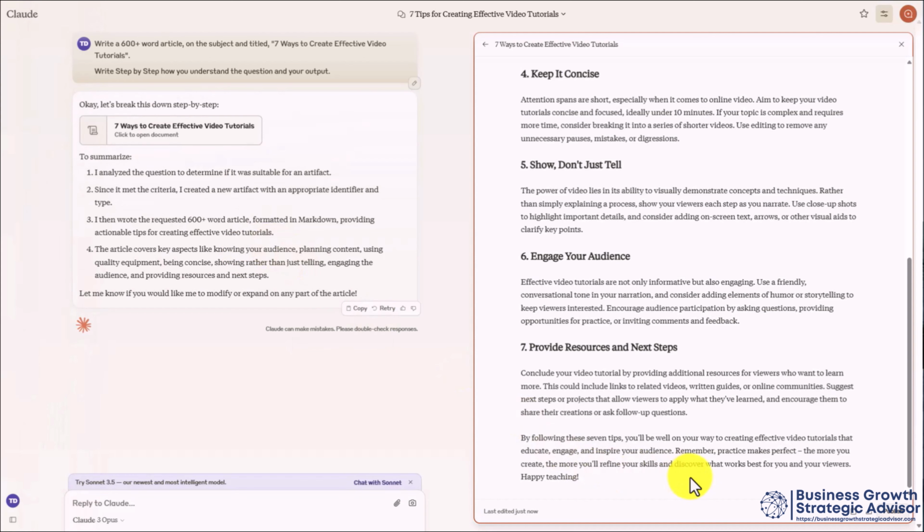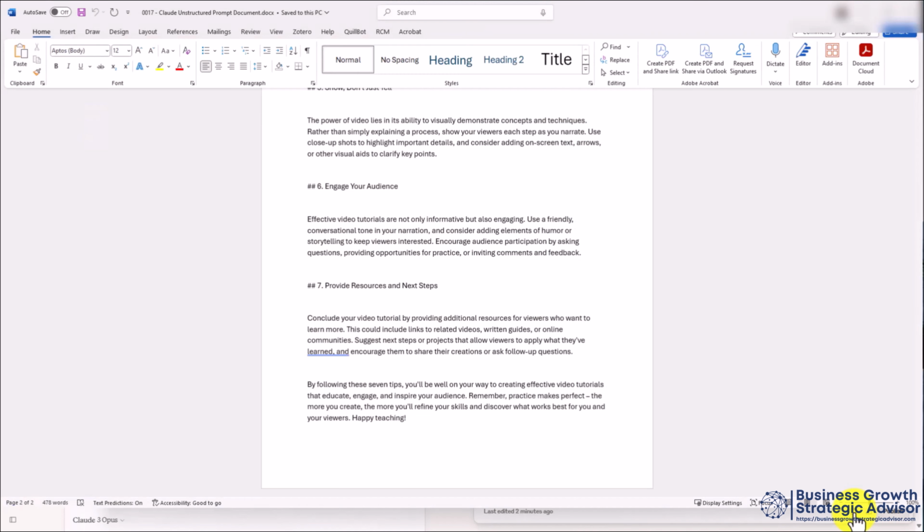And we can download this document into what is called a markdown file, but you can move that markdown file into Microsoft Word or some kind of Google Doc. What you can also do is copy all of the contents and place it inside of your favorite word processing software. Now that we have our primary document, we want to look closely at Claude to determine if there are tools we can use to assist us in the editing process without having to use additional prompts.